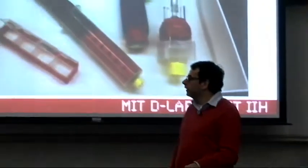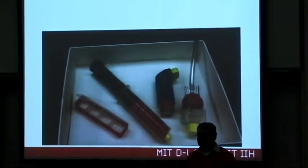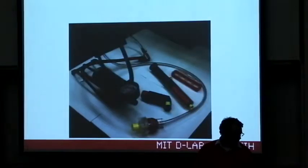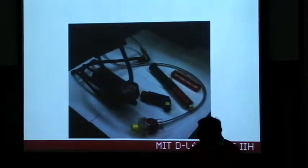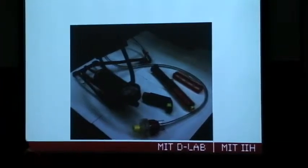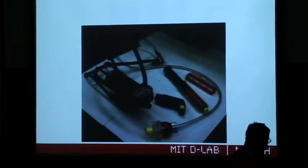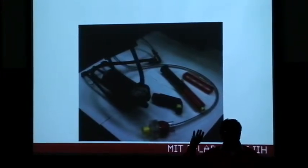These are some of the other devices color-coded to try to, again, enable this concept of a language of design. And I bought one of them over here. I need a little bit of water. I'm going to take a break, not for me, but for a demo. So I may need a volunteer, I don't know.